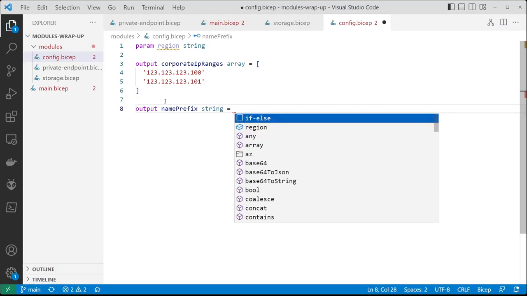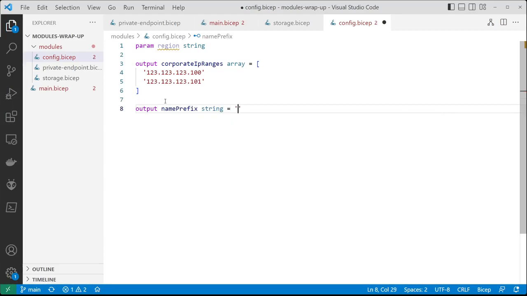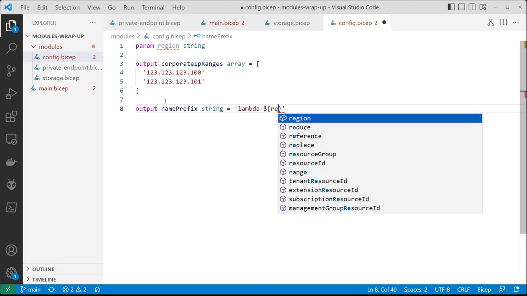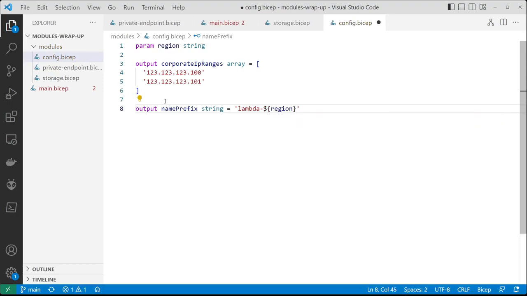And let's just go really simple, and we will say, okay, the naming prefix is going to have the company name, for example, of Lambda Toys, which we use in the other courses, so we'll do that. And then we want to also append the region to the naming convention. So we will use that there. And that will then give that as a value that you can then consume in your name of the resources.